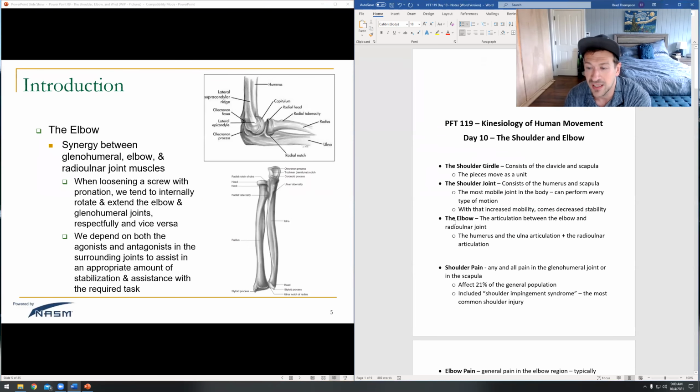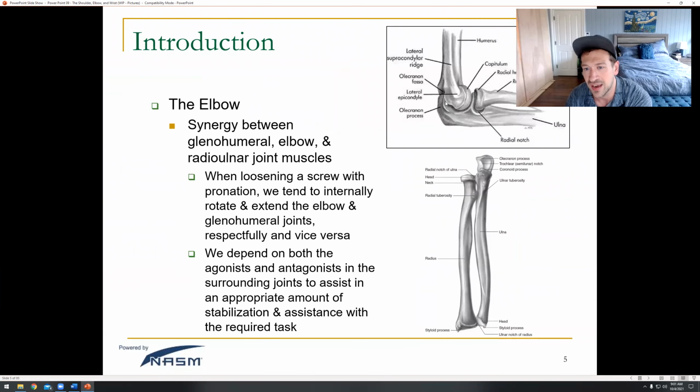And then, like I said, we're going to talk about the elbow tonight. There are sort of two joints that we're going to talk about here. It is the articulation between the actual elbow itself, which is the humerus coming down here, and then this is your ulna. That's the kind of bladed part of your forearm here, and they kind of insert into one another. So really, the only thing that can happen at this joint, you can even see the shape of it there, is hinging, right?